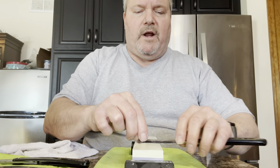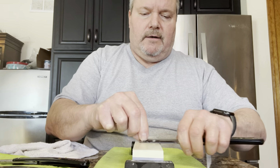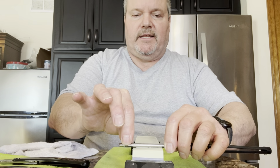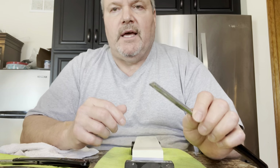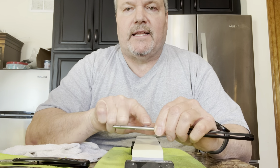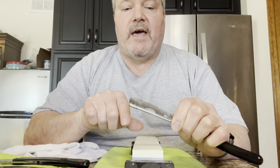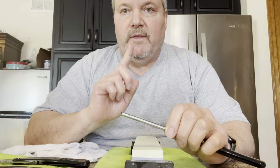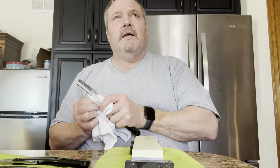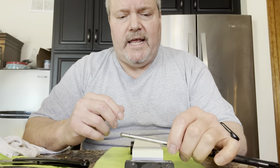Another thing in what I'm doing here, I'm just kind of making a stroke where I'm rocking this across, where I'm getting contact here, and I'm going across, and any inconsistency, since there's always a small area of contact here, that area of contact where I'm actually hitting the edge will follow through with that, and it will maintain the shape. One thing you do need to do, and I imagine mathematically, just thinking my way through it, you would have to do it really on any stone, okay?